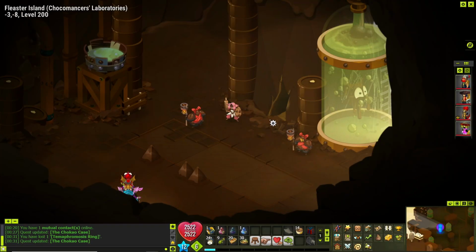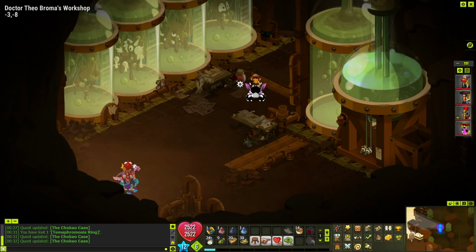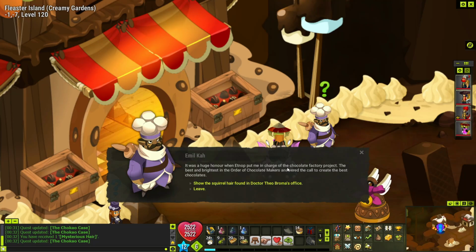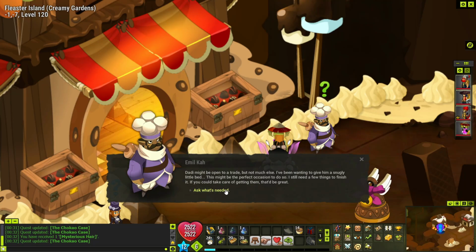Theo's workshop, which is located at -3, -8. You're going to enter into that cave, and you'll see that there is a clickable bottle in the back. Once you click that, you're going to take the mysterious hair that you found back to Emil at -1, -7. Emil's going to give you a small list of things that you need to get.